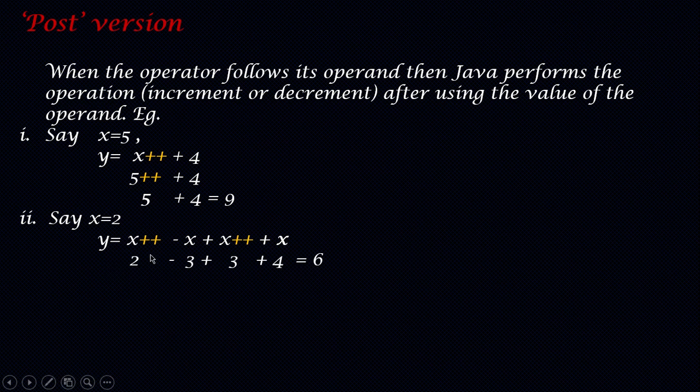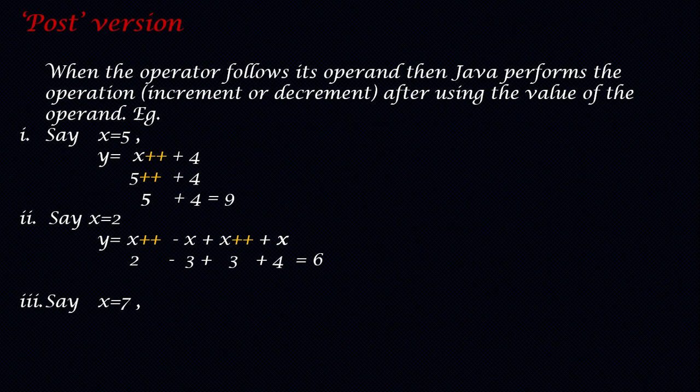So here according to our post increment, first the value is utilized, then in the next situation the value is increased. So here the value 2 remains same, then again when the same value is utilized, it is increased, so it becomes 3. Then again post version, so in this particular case the value will remain the same. In the next situation where the x value is coming, that time the value will increase. So here it is 4 and we are having the value 6 stored in y.